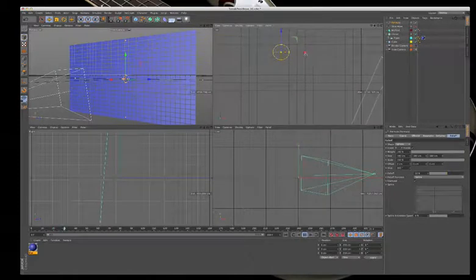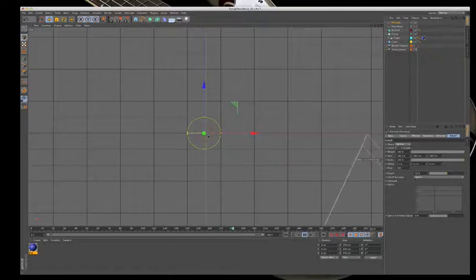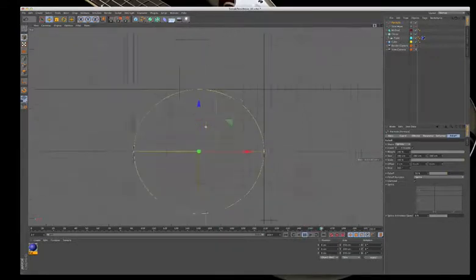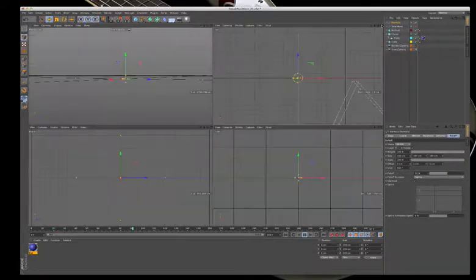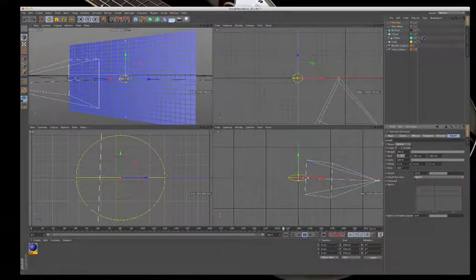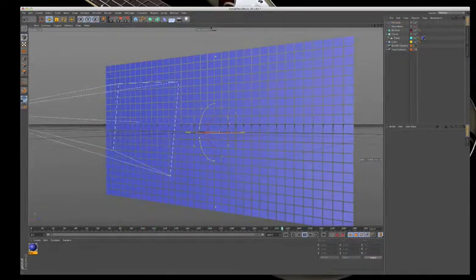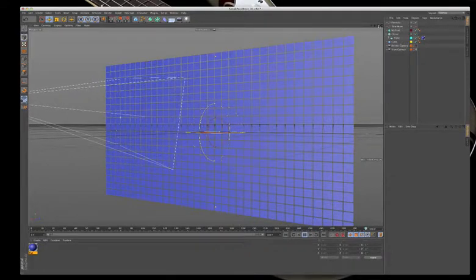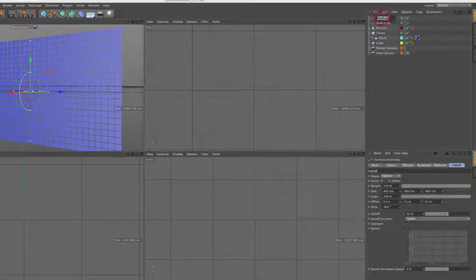Let me zoom in here in my top view. If you look closely, you can see it's just moving these two planes that are sitting there inside the sphere's area of influence. It's sphere of influence, if you will. Okay, so I'm going to increase the size of this sphere by quite a lot. I'm going to make it, let's see, 400 by 400 by 400, right? If I look at the displacement here, you can see it's waving out that area. And I'm going to repeat some of the same settings here. So this one I'm going to call big wave.